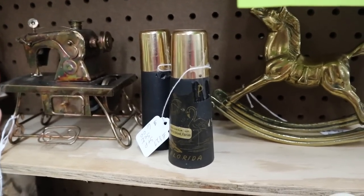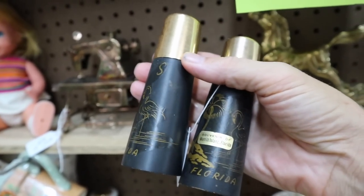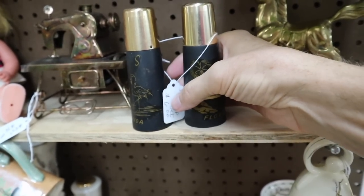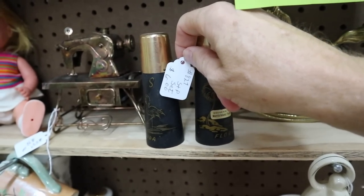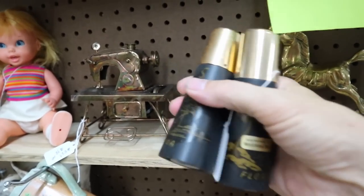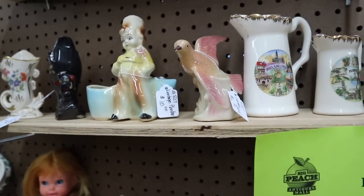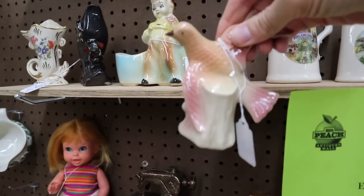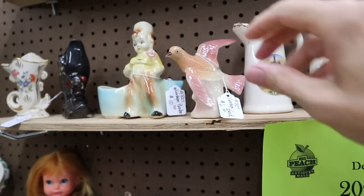I wish they hadn't put tape on the gold, because sometimes this thin gold paint on metal comes off. These are wooden flamingos — souvenir of Merritt Island, Florida — from about the time I lived near Merritt Island in the 1970s as a kid. It's $6 minus 20%, and I know these will sell in Florida, so I'm going to go ahead and get them. They also have this cute little bird figurine for only $4.80. This looks like one of the Ohio makers, probably Royal Copley. I probably should take it too, but I have a lot of figurines right now.